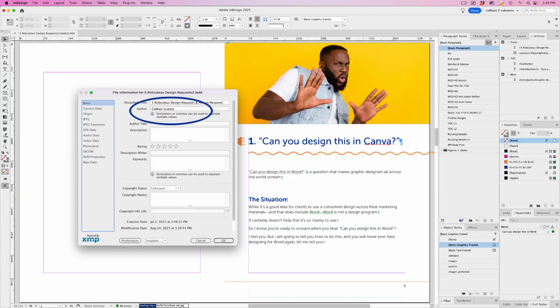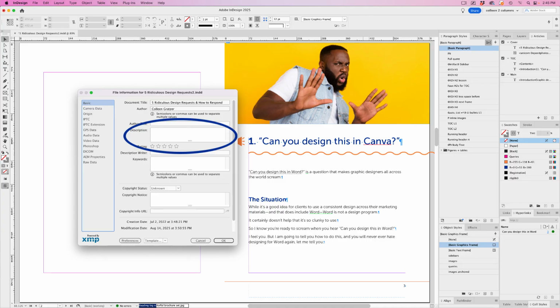identify the document. It's also good to fill out the author information. I mean, people are going to want to know who put this out, right? Well, that could be the name of one or more individuals, or it could be the name of the organization. Filling out the description and the subject and keywords will actually help the file be found in an online search. The description or the subject field, depending on which program you're viewing the metadata in, because InDesign calls it description and then Acrobat calls it subject, it's the same thing though. That field can include additional information that the title field does not. And keywords may be included separated by semicolons or commas.